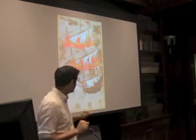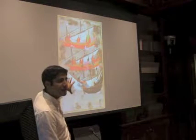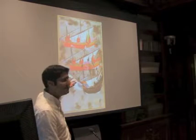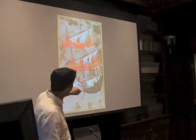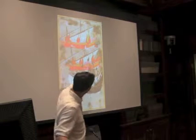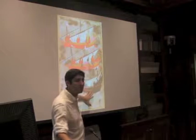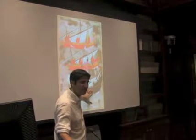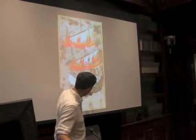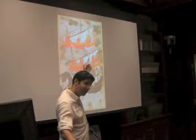On the one hand, this is an Ottoman illuminated manuscript. It's called the Tarihi Fethi Yemen, which means the history of the conquest of Yemen. It's from the late 16th century. And here you can see very clearly the dichotomy that I'm talking about. On the bottom, you've got a Portuguese-style, tall-sided sailing ship, specifically a galleon. And you can recognize that these guys are Europeans because they have little black hats on.